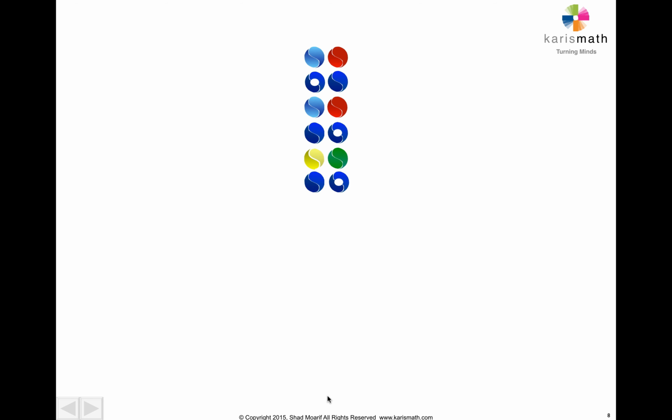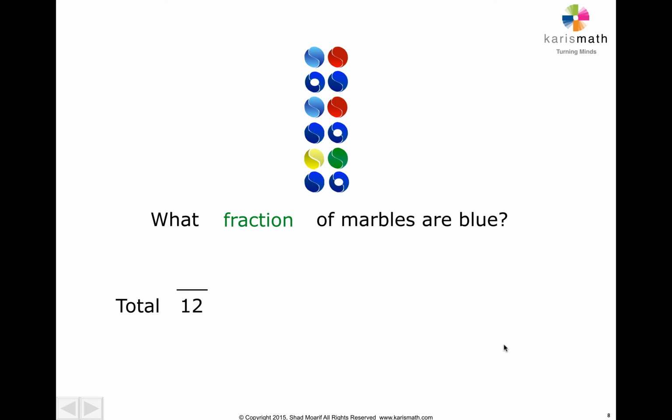What about all these colored marbles? What percentage of marbles are blue? Well, what percentage of all the marbles are blue? That's what it means. Now, all the marbles, you've got 1, 2, 4, 6, 8, 10, 12. Altogether, there are 12 marbles. And out of 12 marbles, what fraction are blue? Well, 2, 4, 5, 6, 7, 8. 8 are blue. So you take 8/12, which is the fraction, change that to percentage, and there you go.